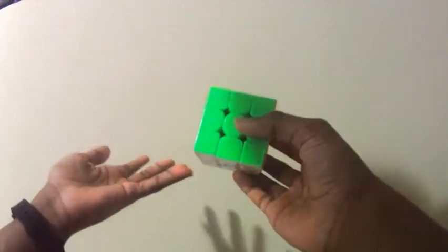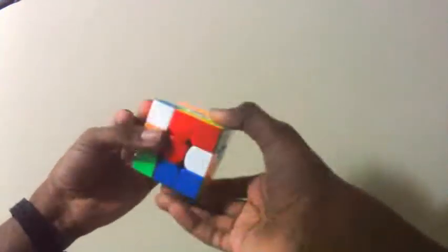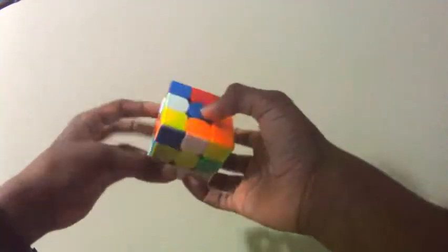So let's go ahead and get started on the tutorial. Your cube will probably look something like this.